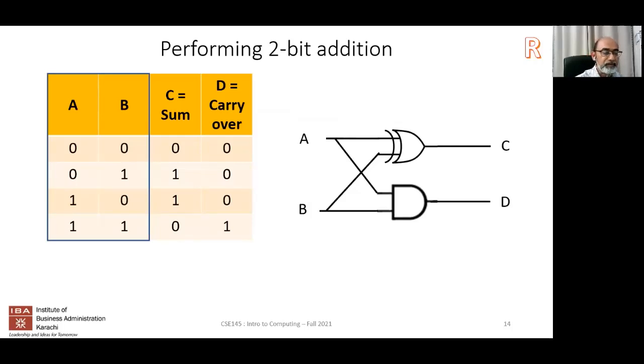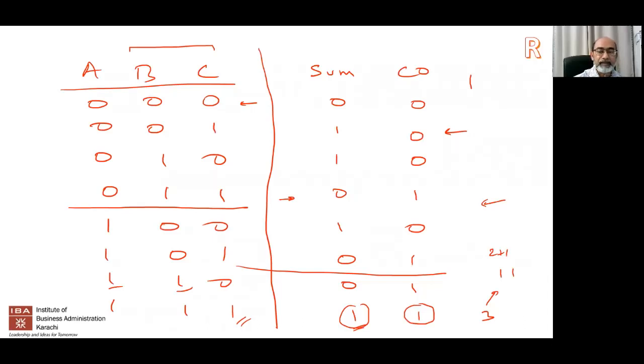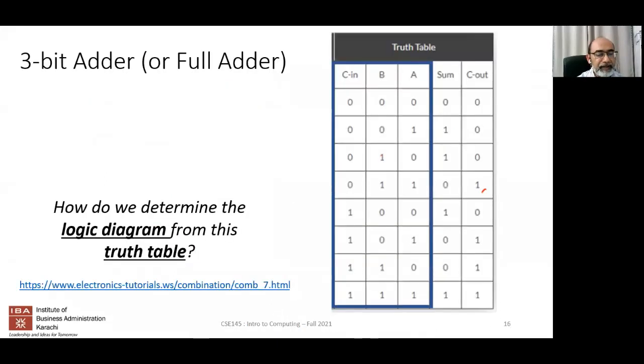And today we'll go on to look at a slightly more complex example, which was a 3-bit addition, which I showed you last time, in which you have not just A and B being added together, but also a C term. We looked at this last time. So if I were to show this to you in a slightly better formatted way, this is how it would show. So these are the three inputs, A, B, and C, and the outputs are the sum and the carry out, or the carry over, that we saw last time. And we saw that if all three of them are 0, both the sum and the carry over are 0. If all three of the inputs are 1, then clearly they should add up to 1, 1.